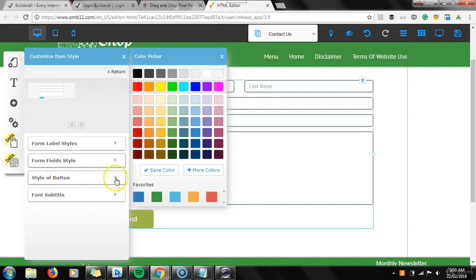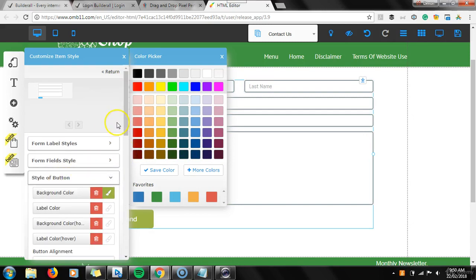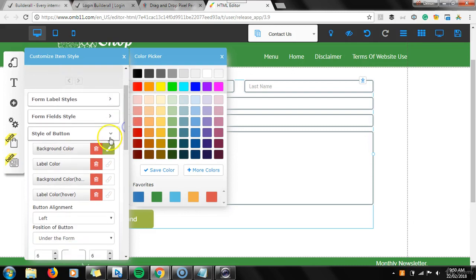And then we can change the style of the button, right? We can change everything. So you can see right now it's a green. So if you want to change it to, I don't know, blue, right? There you go. And then you could change the hover over. So if you want to change it to a lighter blue, right, you can sort of see.